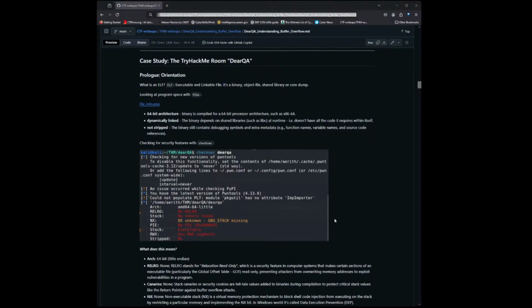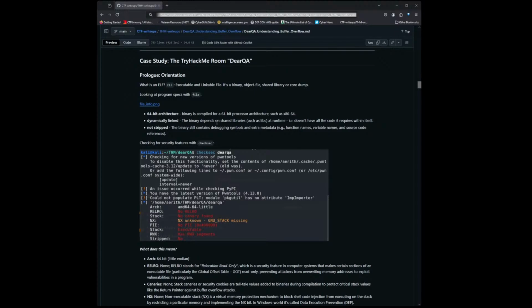There's a 64-bit architecture. The program's compiled for 64-bit processor architecture, also known as x86-64. It's dynamically linked. So what does that mean? It means that the binary, to make it faster, more efficient, and more compact, can utilize what are called shared libraries. libc is a really common one that most Linux operating systems have as a default.